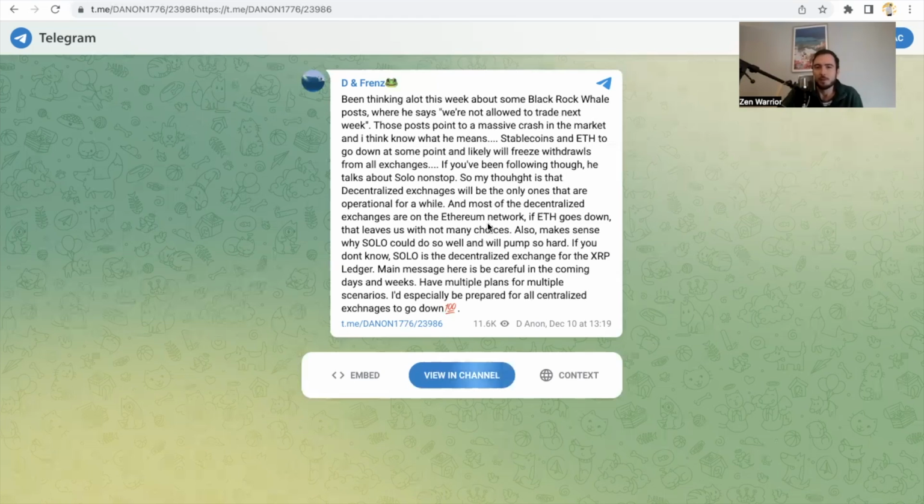Ethereum has their own Uniswap. They have a couple things like that. So Sologenic is like that for the XRP ledger. The XRP ledger has a native DEX. Sologenic is like a boat that allows you to access the river of the DEX, right? So it's a platform that makes it user friendly, very easy for people to hop on.